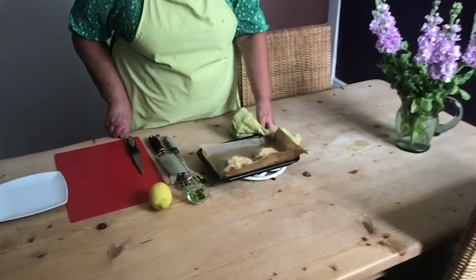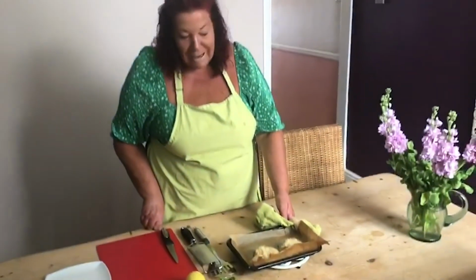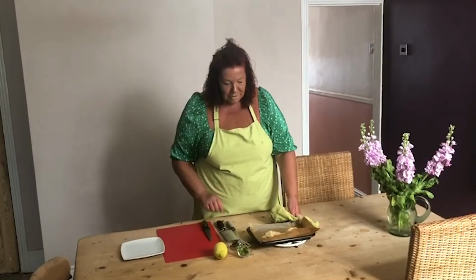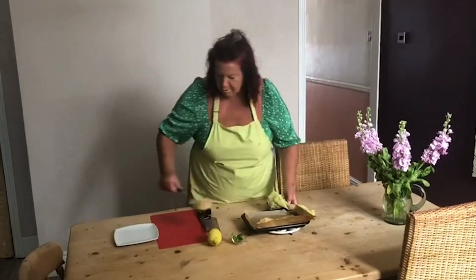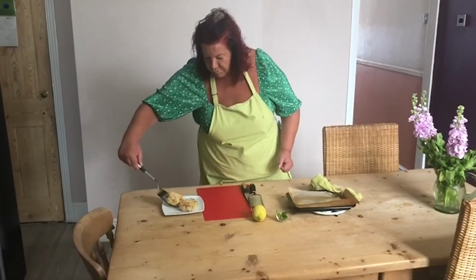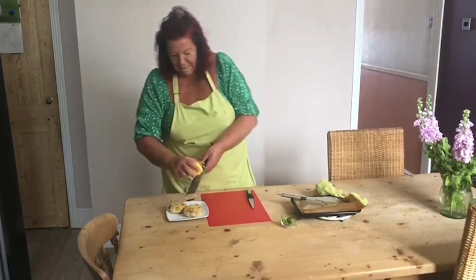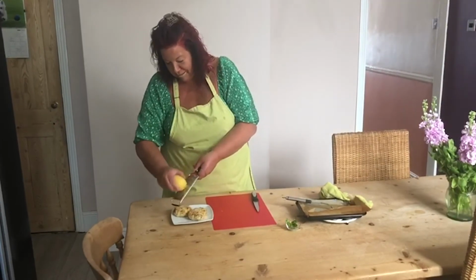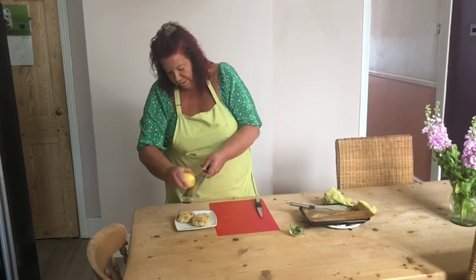Now, those of you who have been very observant, which I hope you all have, probably noticed I left out the lemon zest. I'm not going to worry about it because I'm just going to put a little bit on top of them once I serve them up. So using your fish slice, I really think one of these fish cakes would be adequate. They are quite large, and the lemon zest that I told you about, I actually forgot to put it in there, but it will now be in the crumb, and that's fine, and also it helps to garnish.